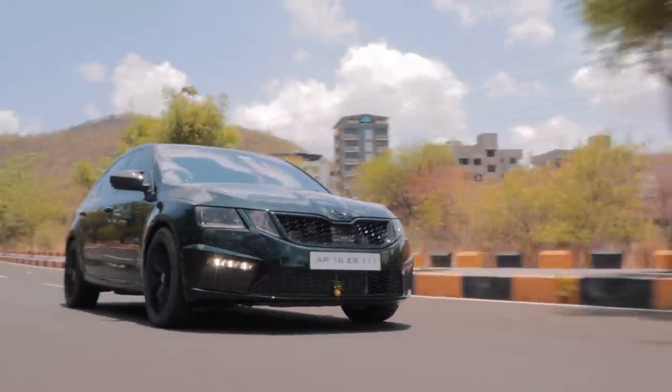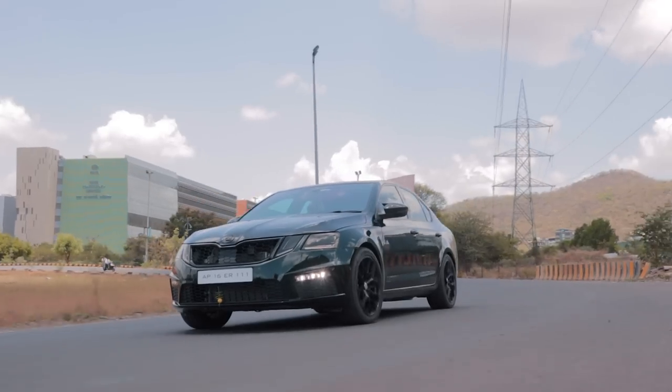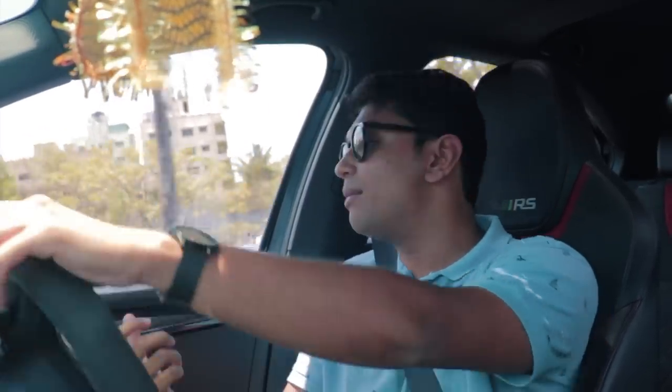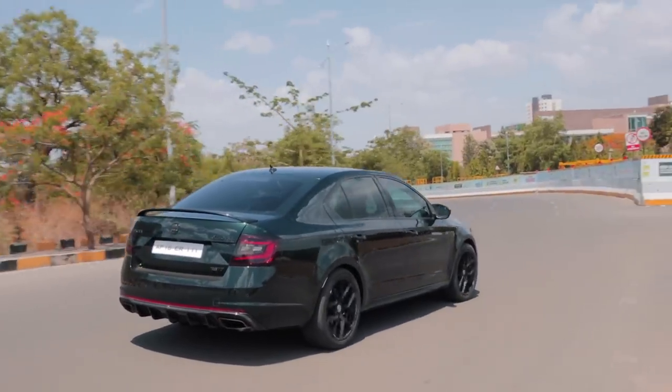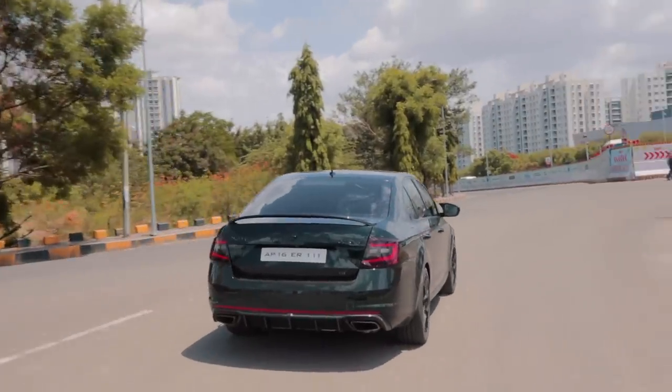576 horsepower out of a 2-litre 4-cylinder turbo is no joke — you need to be an engineering mastermind to make this thing drivable on a day-to-day basis, and that's the cool thing about this build. This is not a garage queen or occasional race car. Sriram is going to drive this car today from Pune all the way back to his hometown in Hyderabad — not on a tow truck or flatbed. That's how reliable this car has been engineered to be. Reliable does come with an asterisk of course, since it still is a Stage 3-plus, almost 600bhp AWD monster, so you have to be on your tippy toes. But since he's the master coder of eTuners India with unlimited resources, he can do whatever he wants.